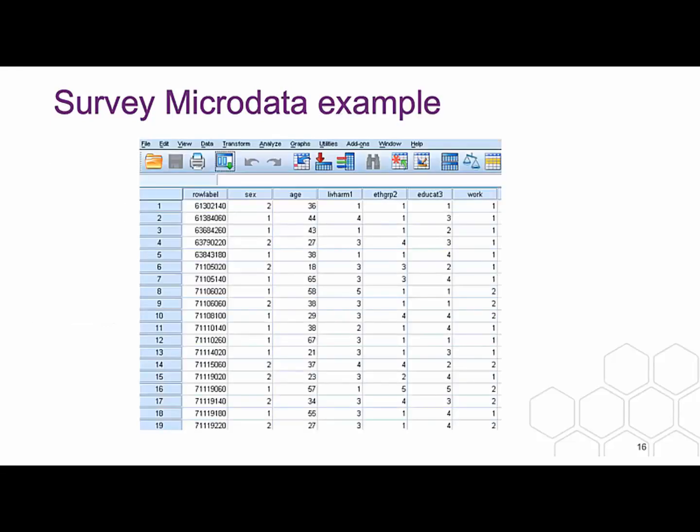So this is a screenshot of what these type of data look like when you download them. So this is data from the British Social Attitudes Survey from 2009, and we've opened it in SPSS. So this is what you would get if you downloaded it from our data. It's ready to analyse. So in the rows, you can see the people. So each row on this data set is an individual. And in the columns are the variables, which are based on the answers to the questions the people were asked. So for example, you can see the age that they were when they took this survey. So person at the top was 36, 44, 43, etc.